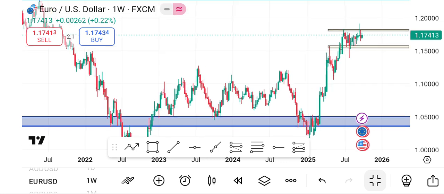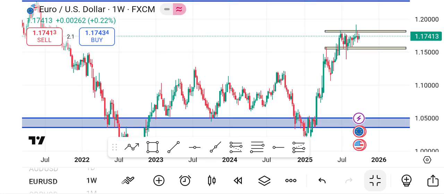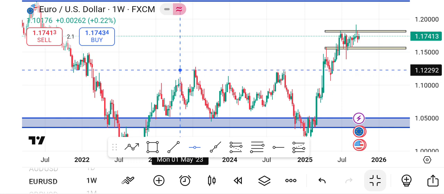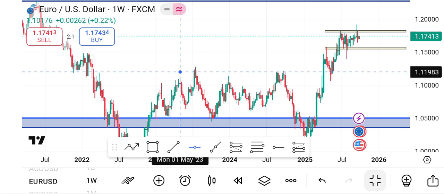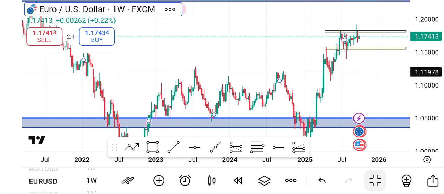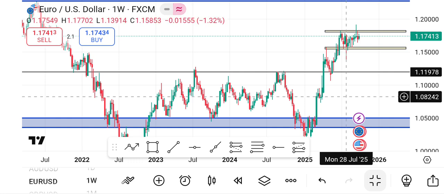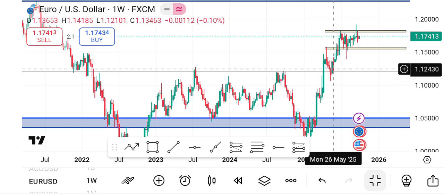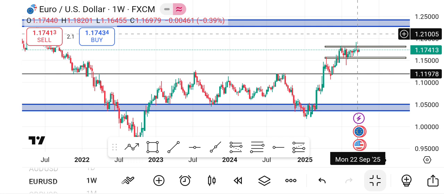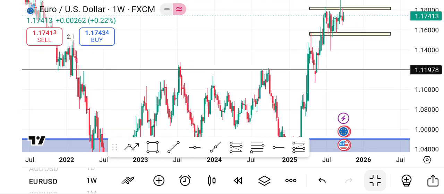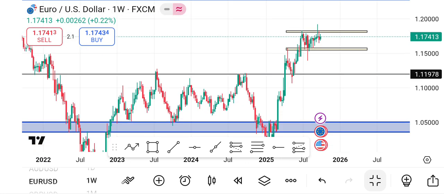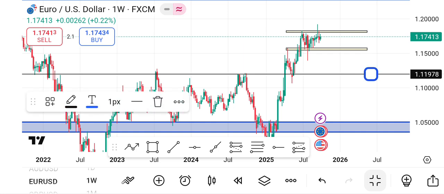Take an example, this level here. Could you see this was some sort of a triple top. Price reached it, breakout, retest. Very simple. Breakout, retest, continuation. Where's our target? It's over there. So you can see right now, this was breached and it was a breakout, retest, continuation pattern. Simple.